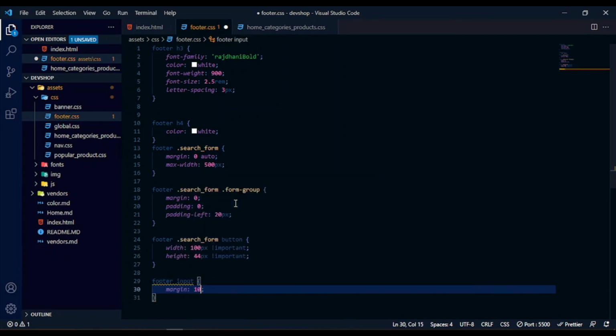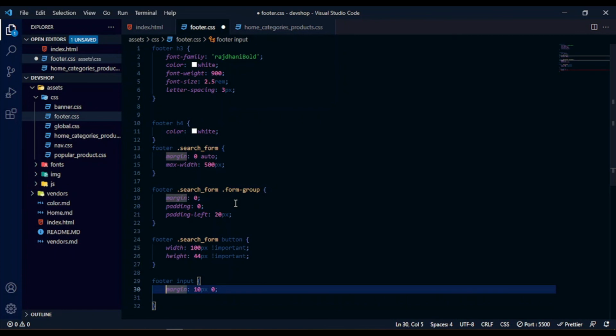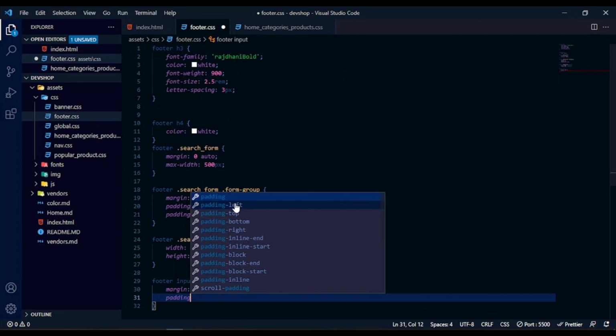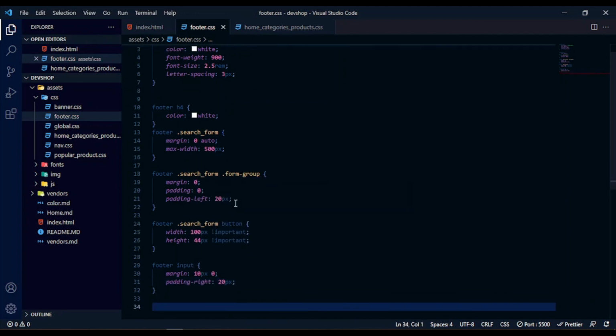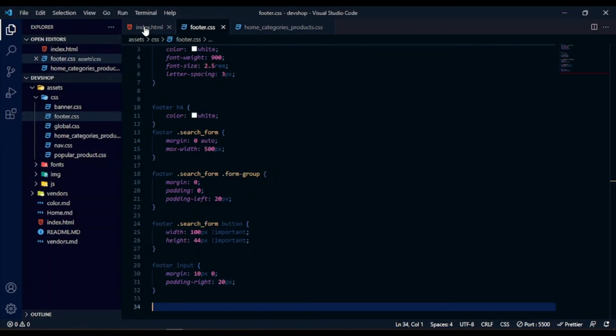Then we're going to say margin 10 pixels 0. That is 10 pixels top and bottom and 0 left and right. So we're going to say padding right should be 20 pixels. Okay. So I think we need to remove this. Let me go back.